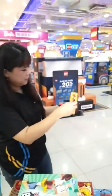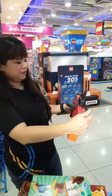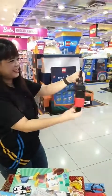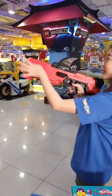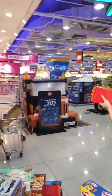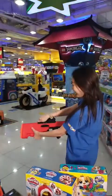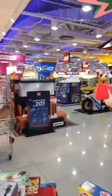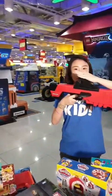What is the price for this blaster? $49.99. And this is a front loader. It's a front loader as well, and the primer is, oh, that is so cute. So this has already been primed, we're just gonna use the Nerf board. It's Nerf or nothing, for sure. Alright, so we're gonna go, oh, Diana had to take 3 steps back. So we're gonna use the fin again, and we're gonna prime. Once you hear the click, you can release it back to the front, and we're gonna go again.